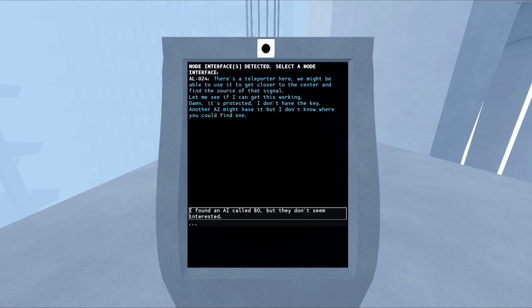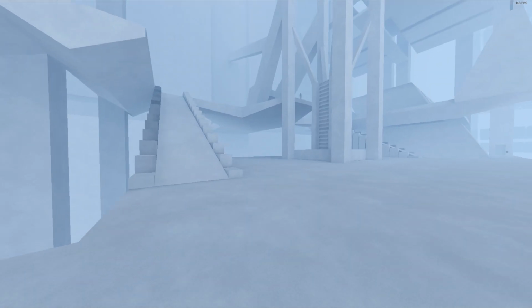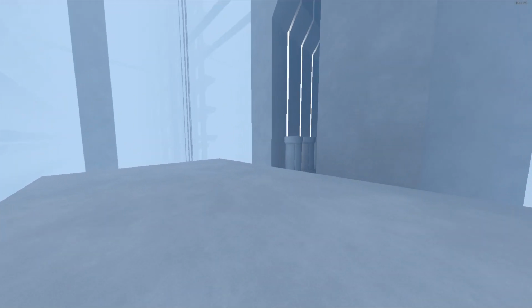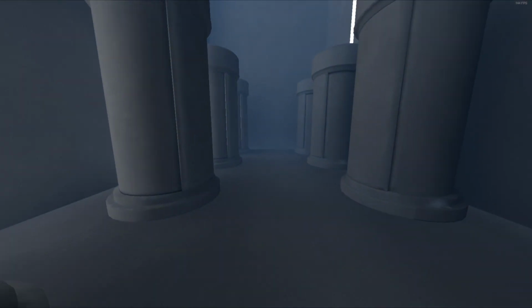I found an AI called Bo, but they didn't seem to be interested. Well, that's an issue. Try talking to them again. Maybe tell them about the teleporter. There's got to be a way to convince them to help. I just find it kind of funny that there's an AI that just doesn't want to do anything at all anyway.